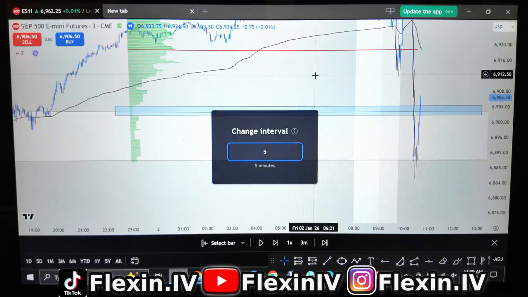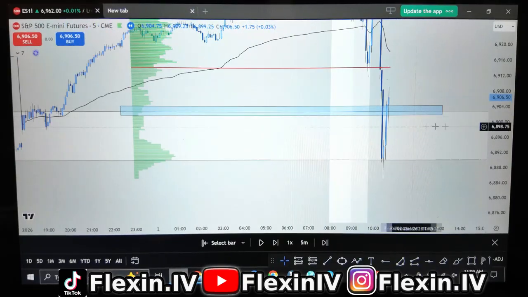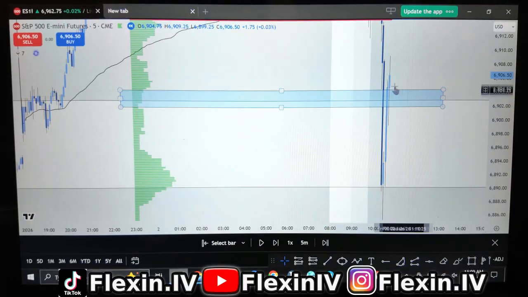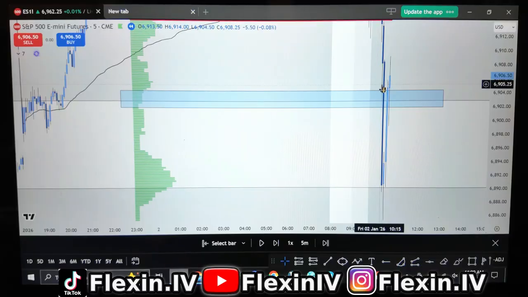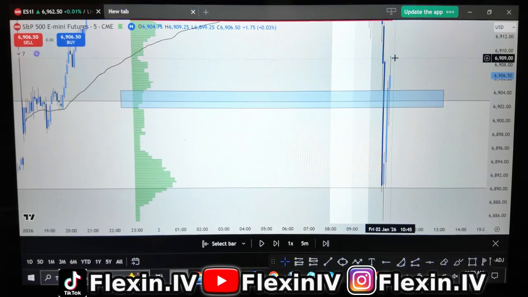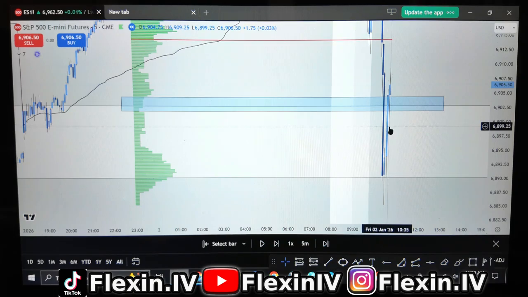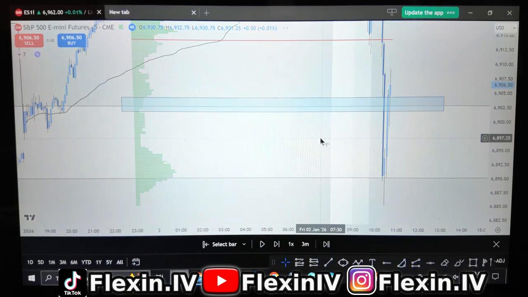Let's go to the 5-minute and see what's going on there. Okay, boom, so on the 5-minute, we do have a low probability variation that's kind of forming, but if it doesn't break above this right here, then the sells are still valid. If it breaks below this right here, then we can definitely take a sell right there. Let's go back to the 3-minute, which is our entry time frame.